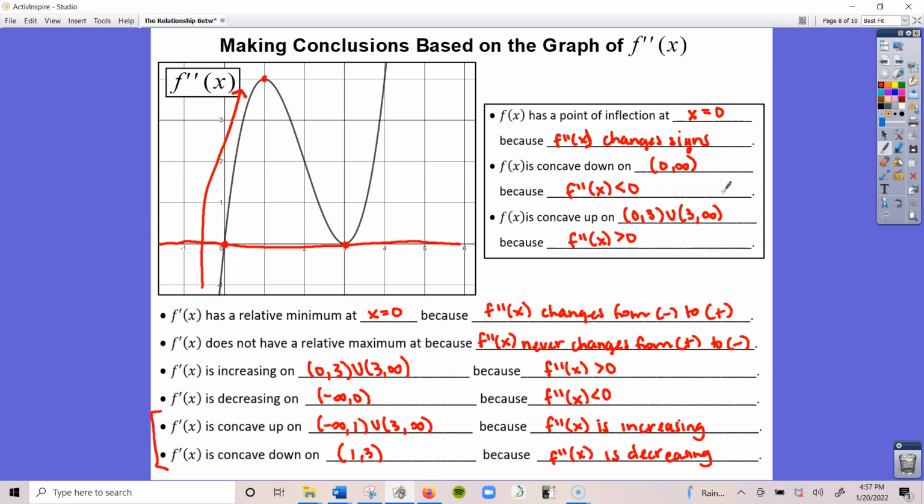So that's all of the relationships. And I know that it's a lot, and it takes practice to see all of these relationships, but as long as you can remember that the derivative of anything is going to tell you increasing, decreasing, and then the second derivative is going to tell you the concavity, you can kind of talk yourself through all of these justifications.